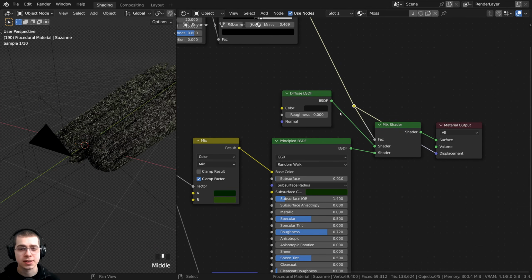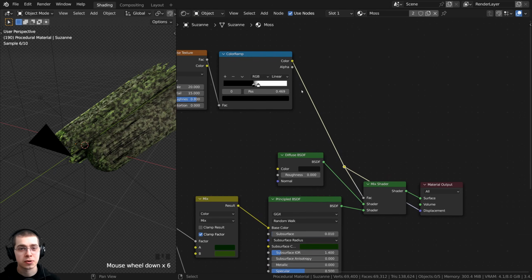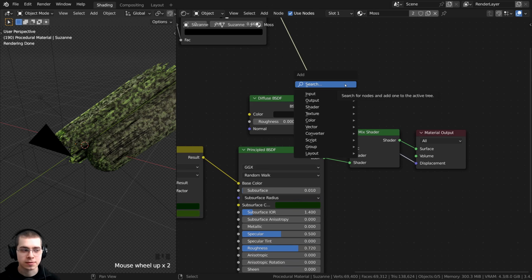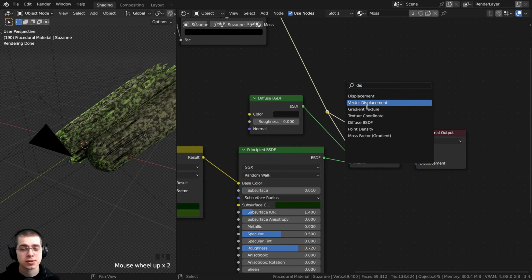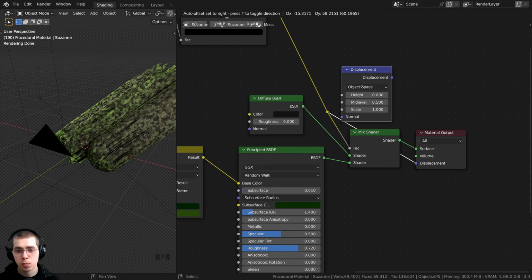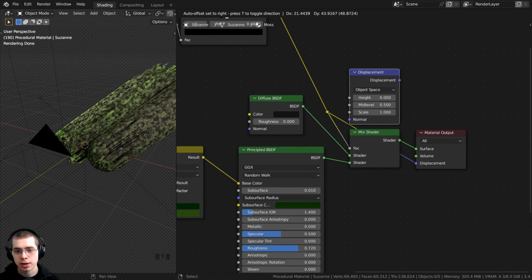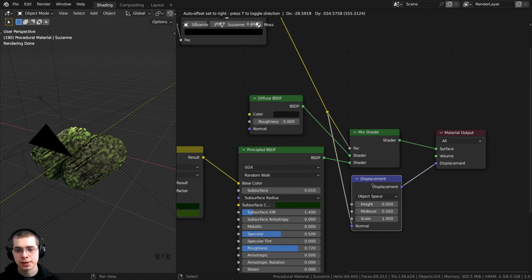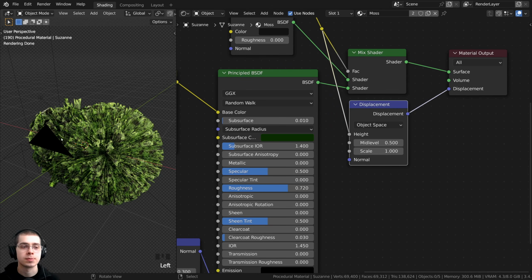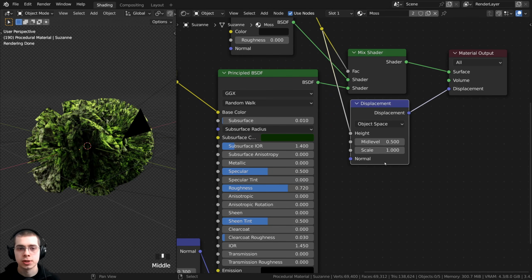It's kind of jutting off to the side, and that is because we need to convert this color data from the color ramp into displacement data. So I'll press Shift A, go to the search, and search for the displacement node, and I want to put the displacement node here in the wire going from this reroute into the displacement. So let's put this here, and I can just drag this down. And then we actually want this wire here to be going into the height value of the displacement, and that way it'll convert it to displacement data.